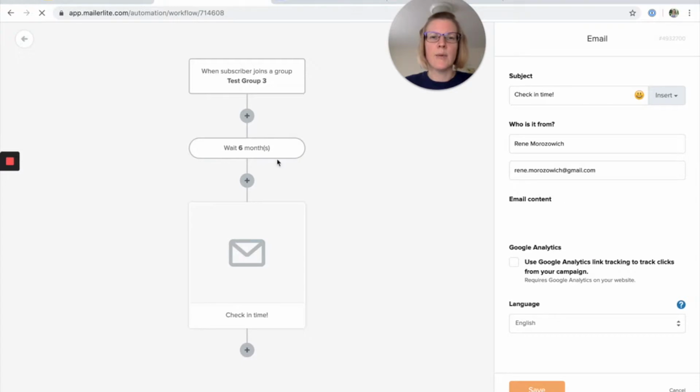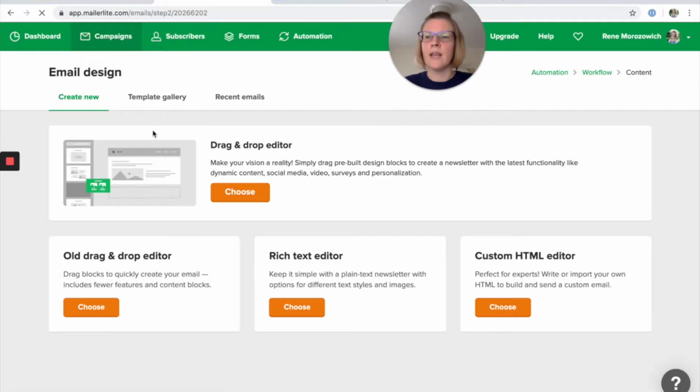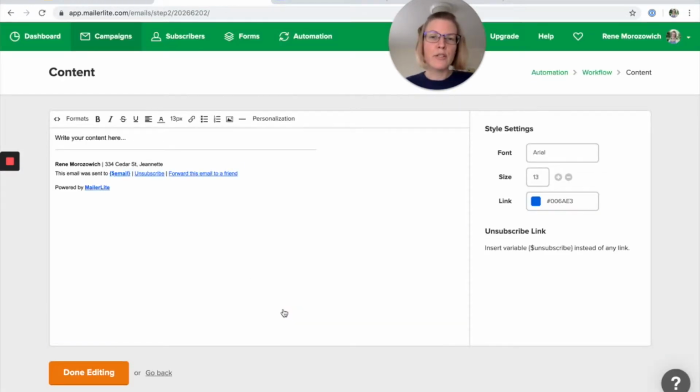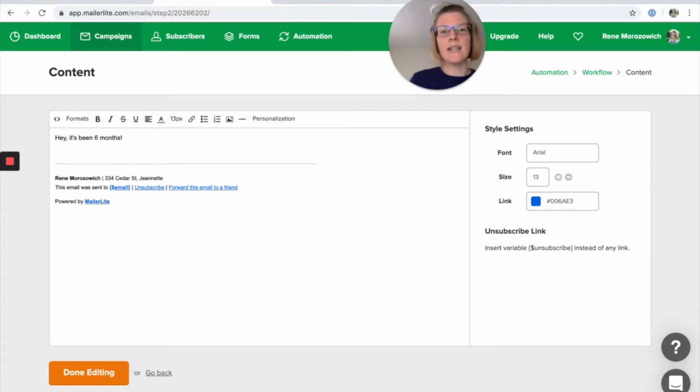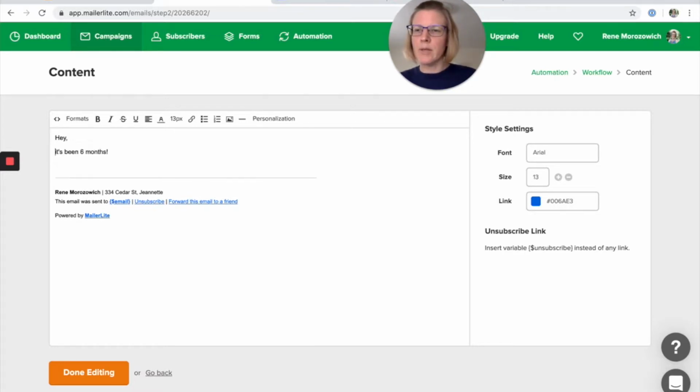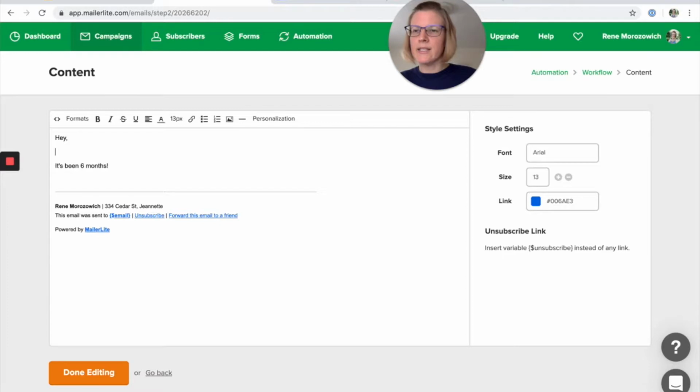Okay, so we'll design the email, and we can say like, hey, you've been using our service for 6 months, or whatever's been happening in the past 6 months. Hey, it's been 6 months. And then those things, like, here's a check-in. What should they have done? Like, did you end up following the instructions I gave? Did you implement it? If so, send me the information. Is there any way I can help you now? Whatever it is.